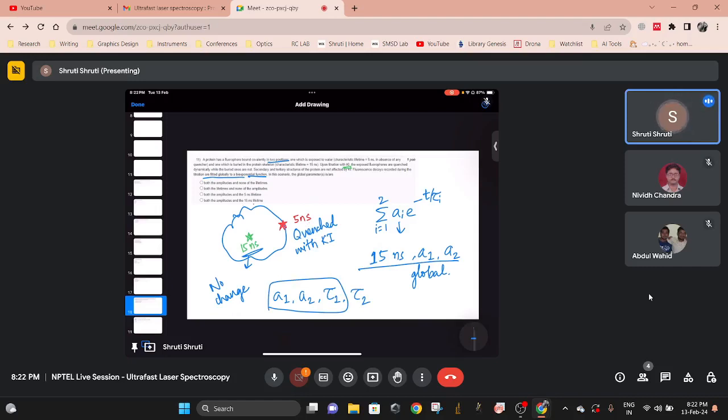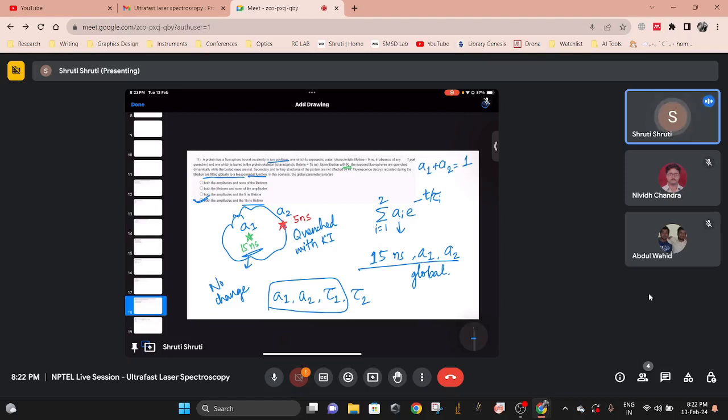So both the amplitudes and the 15 nanosecond lifetime. I think this is the answer, which you can fix for the different data sets. So you know the initial contribution, and nothing is happening to the 15 nanosecond. So suppose this is A1, A1 is not changing. So A2 should also not change because A1 and A2 are normalized. A1 plus A2 should be equal to 1, right?